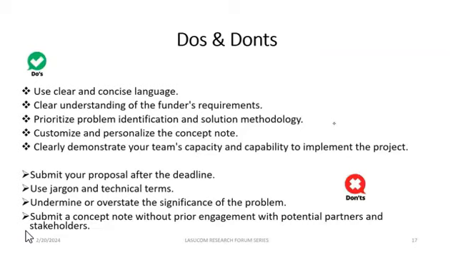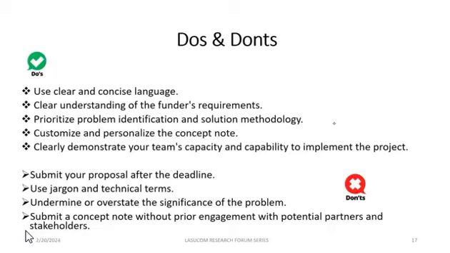So, in writing all this, there are things that you should do, and there are things that you don't do. If you do what you are not supposed to do, then you will be putting the audience off. Those that will assess your concept note will be put off immediately, because they have a lot of notes to assess. It's a fast process, and they don't want to waste time on things that you are not clear about.